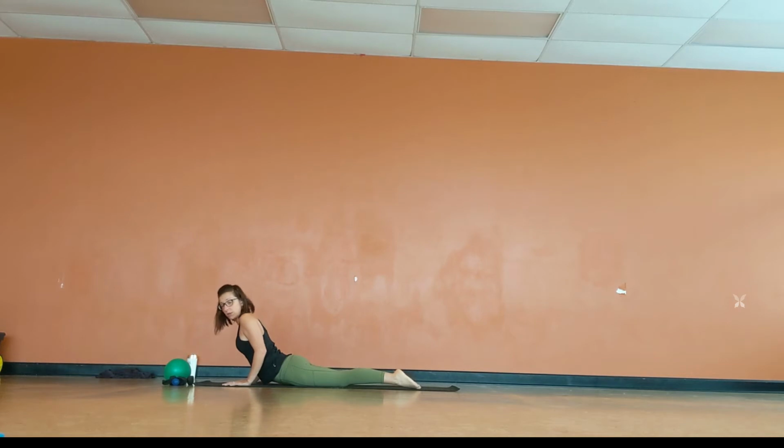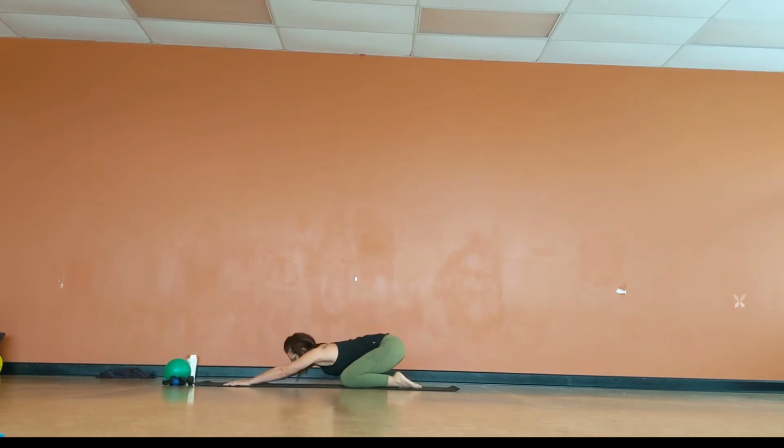And then as though you're being pulled up through your tailbone, bring your hips back, draw it back towards the heels again, and take about 2 to 3 breaths. Nice deep inhalation. Really focus on the release of the exhalation. Nice deep inhalation. Focus on the relaxing of the exhalation.